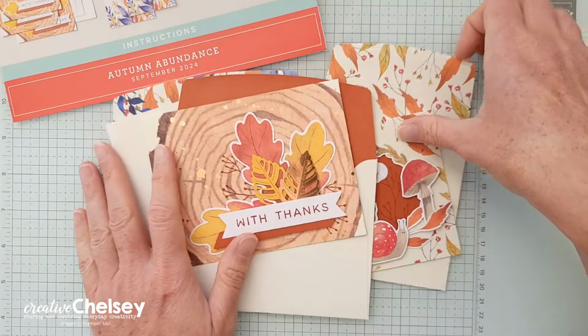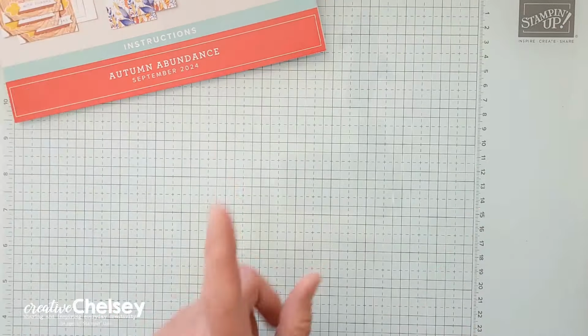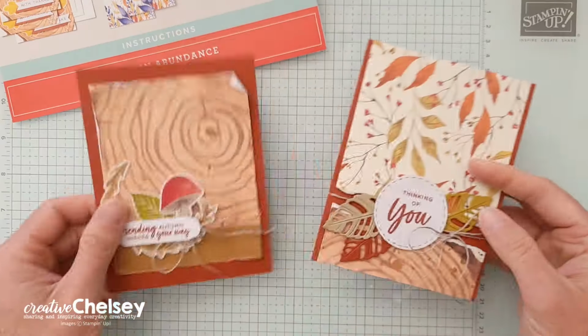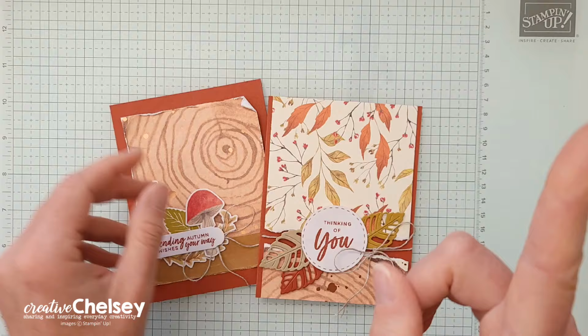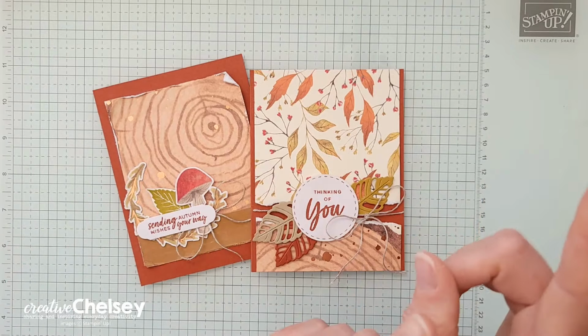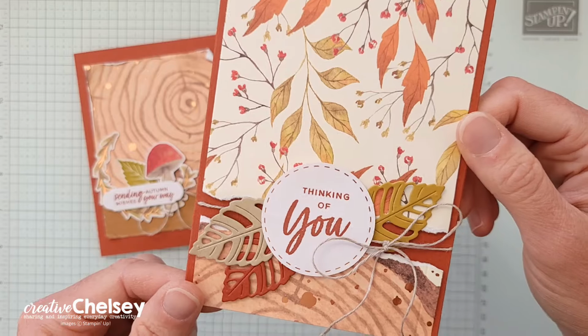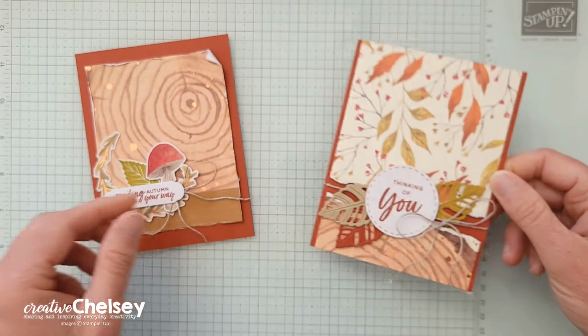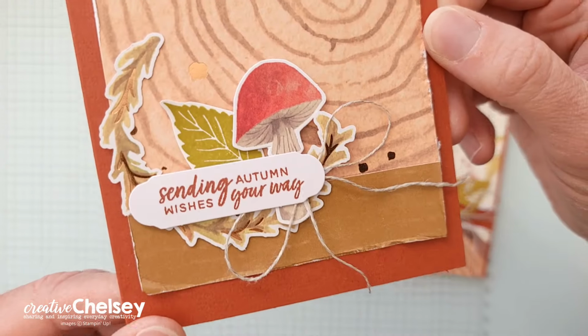This is the second set of alternative cards I'm sharing this week. I did do a 3 cards from 1 card base, and you can find that up here in the top right corner. I'll include that in the playlist. So these are the 2 cards we're going to be creating today. I love how these 2 cards celebrate fall with bold colors and woodsy images.